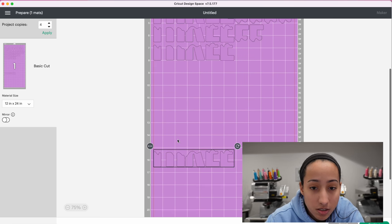All right guys, so here is the finished look. Definitely a lot easier than trying to cut all the pieces. And again, I was able to cut 4 sets. So if you're just doing one, I think it's about the same time as cutting it out. But if you do a lot, I think it is a lot more time saving.